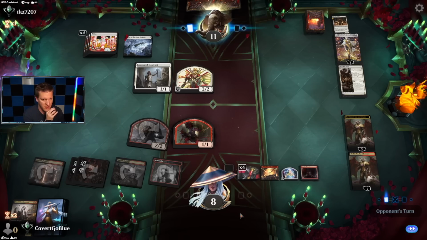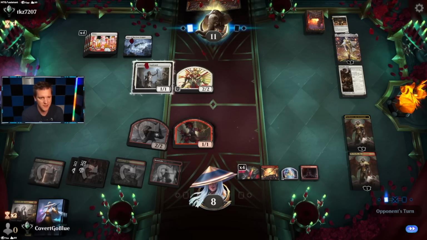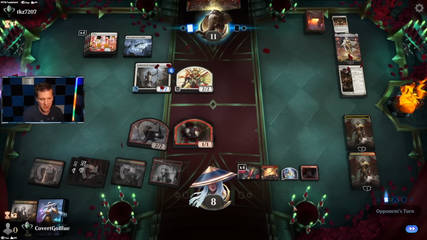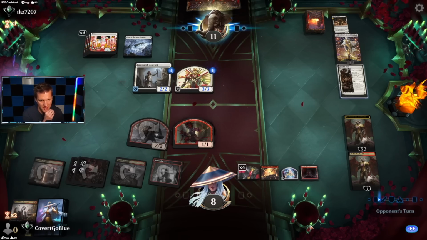All right, I don't have a card in hand to discard a blood token, so I can't power up the statue. So they can probably kill an Ob here. They shouldn't quite be able to kill me, I don't think. Let's see if they activate Paladin class. They still haven't activated Paladin class. What's it doing in your deck, dude?